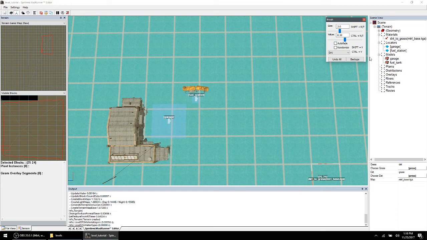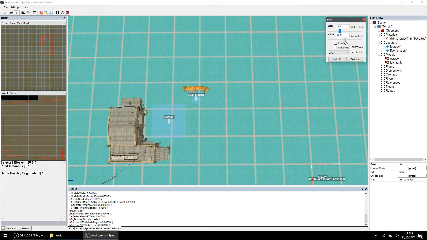I want to take away the dirt, so I want to bring it down to about 0.30. You could go lower if you want, but the idea here is to blend the materials. If you go all the way down to 0, the line is going to be sharper. You get what I'm saying? It's not going to blend as nice.